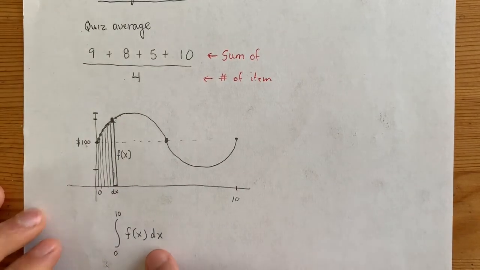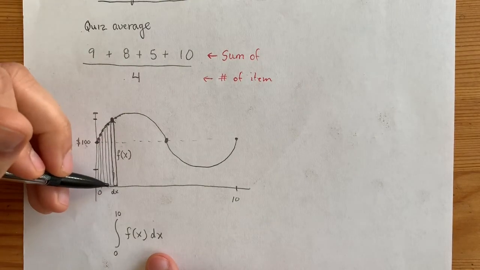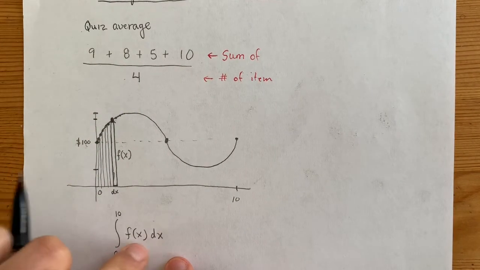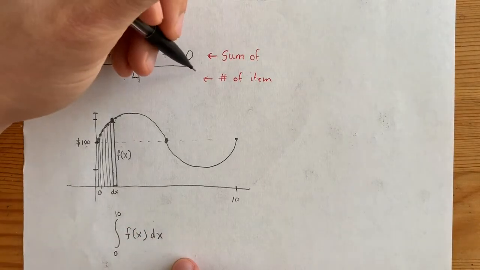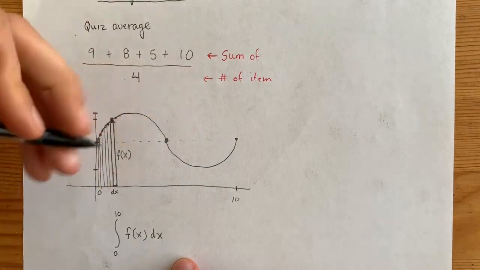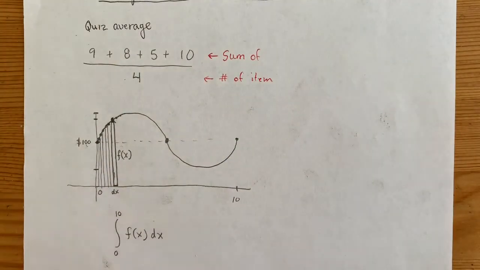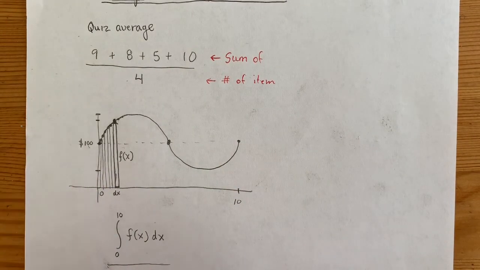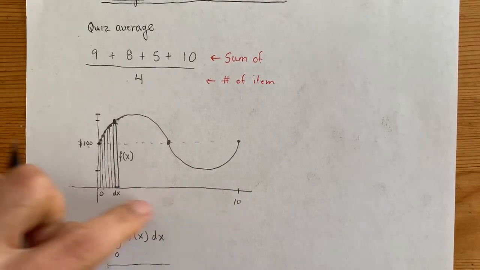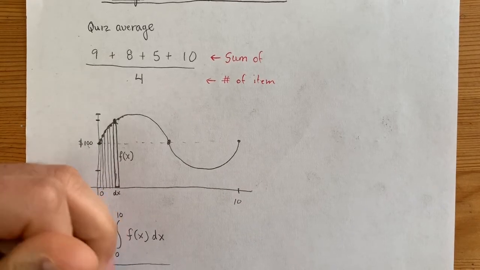So the change of x from 0 to 10 here. But then that's giving us too much here because we don't want the dx, we just want the y values added up. So we need to get to this part, divide by the number of items. So we're going from 0 to 10, which is like the number of items. So we would just divide that by the dx, or the change of x. And the change of x is the difference between 10 and 0, or 10 in this case, 10 minus 0.